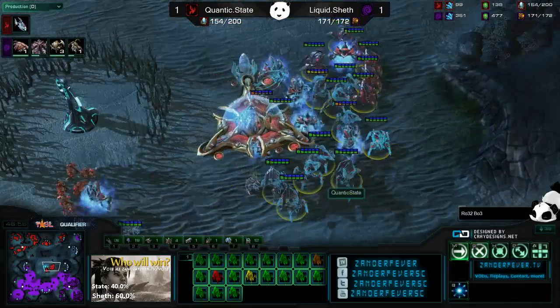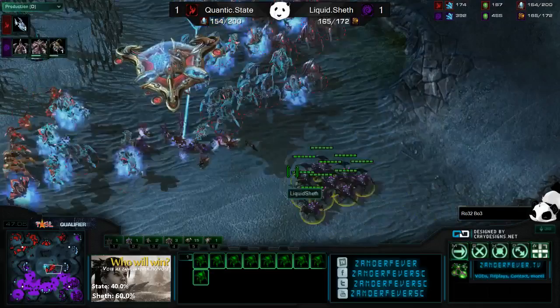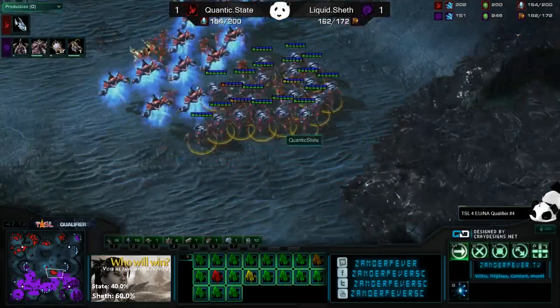However, he's spread nicely. He needs to nullify the fungal threat. Sheth's going to actually start pushing out. Ooh, Sheth's going to need to pull back. Otherwise, he's going to sacrifice a large part of his army. He actually is going to be... Yikes, we're going to see a blink forward from State. There's the blink forward, taking down a good chunk of those roaches.